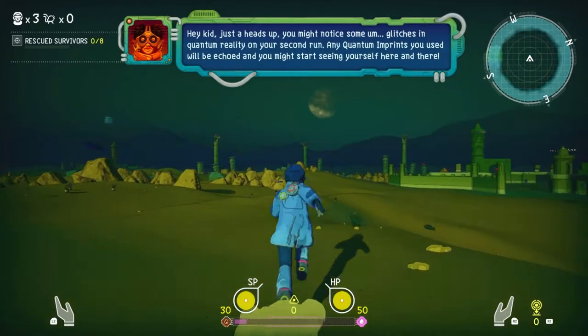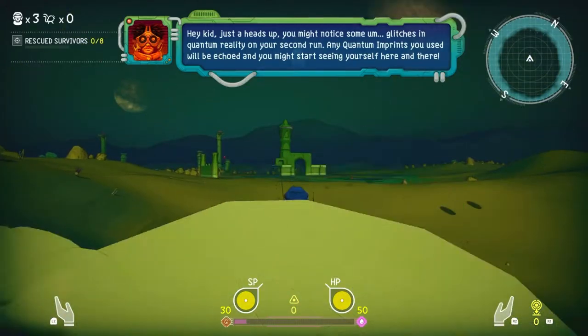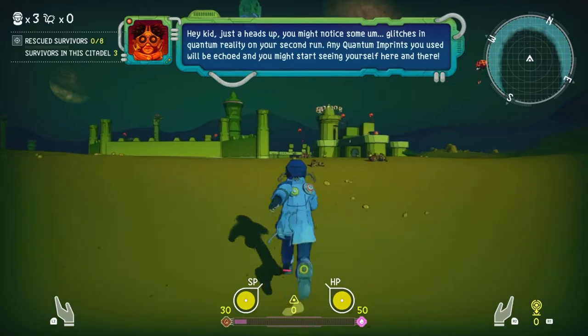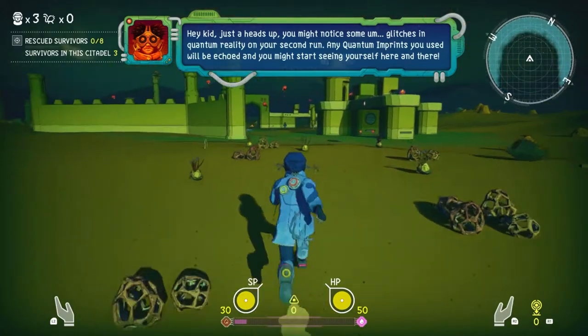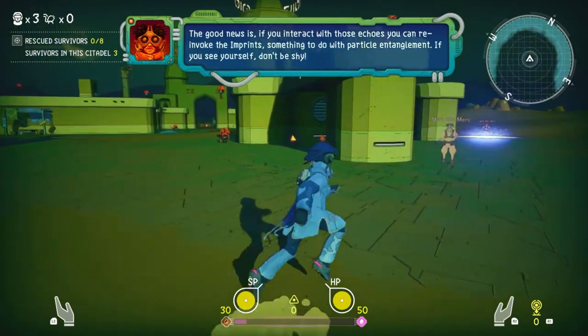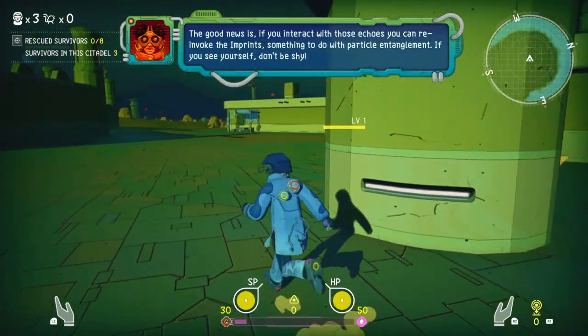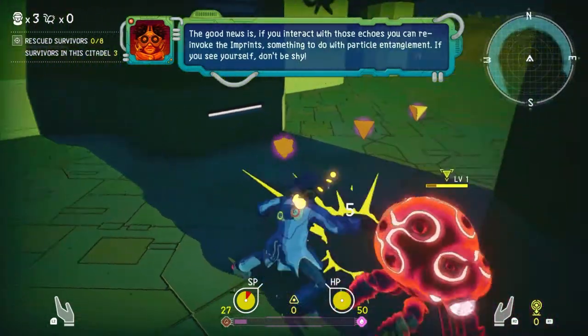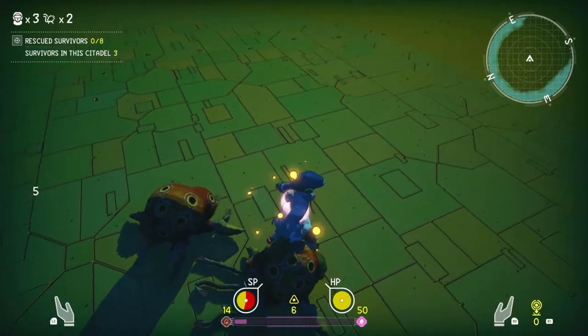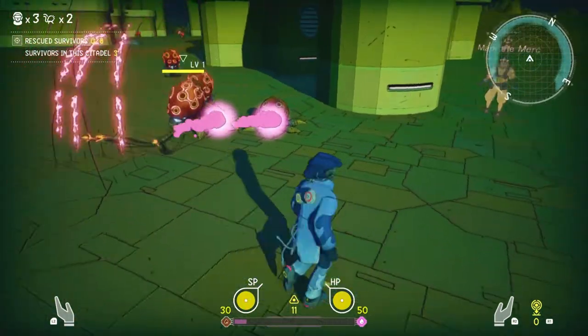Hey kid, just a heads up. You might notice some glitches in quantum reality on your second run. Any quantum imprints you used will be echoed, and you might start seeing yourself here and there. The good news is, if you interact with those echoes, you can reinvoke the imprints. Something to do with particle entanglement. If you see yourself, don't be shy.